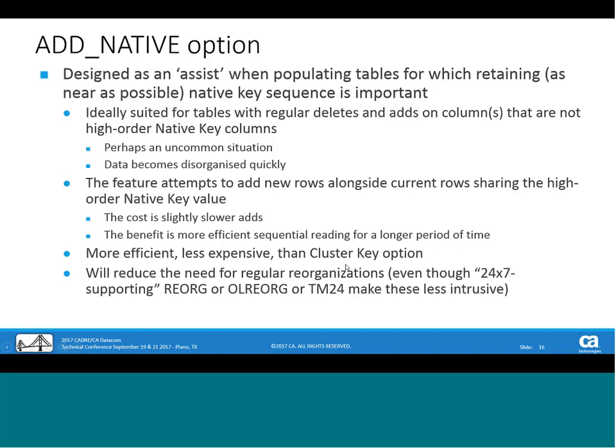Long-time Datacom customers may remember or know of the cluster key option, which still exists, but I'm not sure how many people actually use it. This is designed to be a more efficient and less expensive version of the cluster key option. So what we're aspiring to do here is reduce the need for regular reorganizations of your big tables. And even though the 24/7 type reorganizations, the reorg or the online reorg or the TM24 I just talked about, make these reorganizations less intrusive, they still run, they still take up computer cycles, and they still have to be scheduled and checked. So if you can do less of them, that's still a step in the right direction.